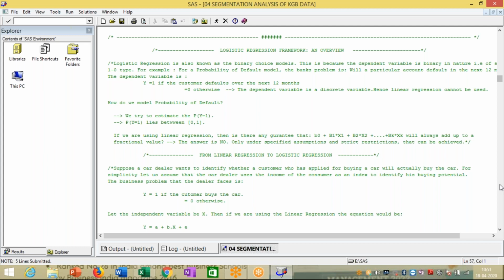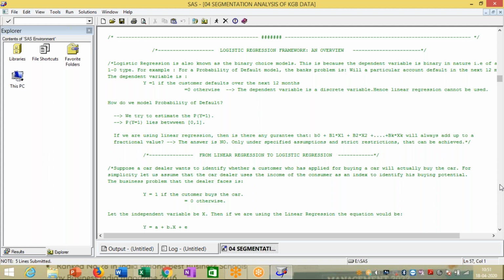So talking about logistic regression, first of all, what exactly is a regression? A regression is a model, a mathematical framework which helps us explain causality in statistical models.